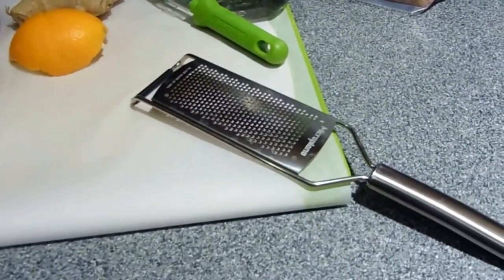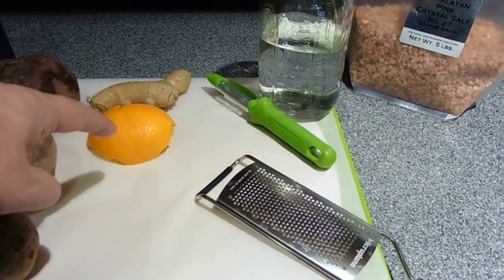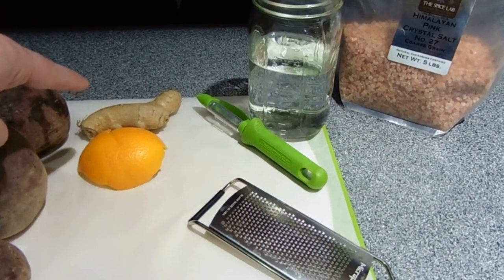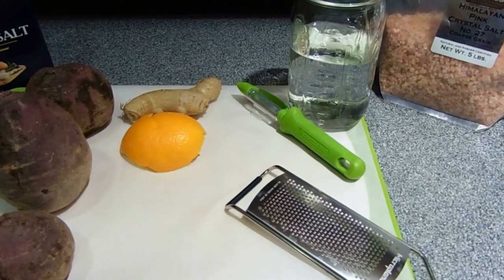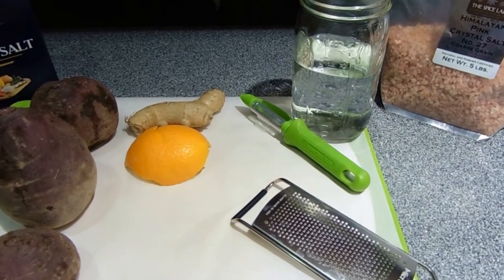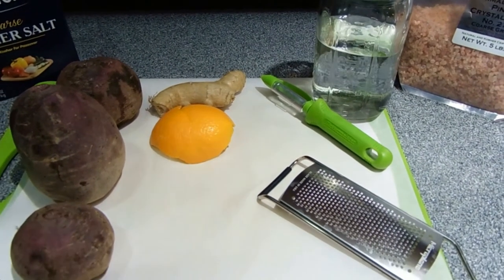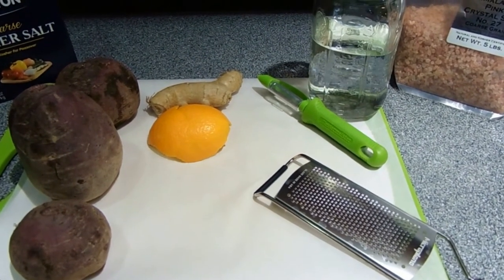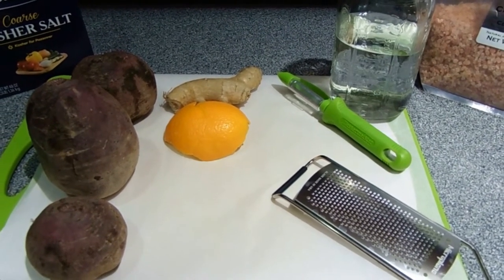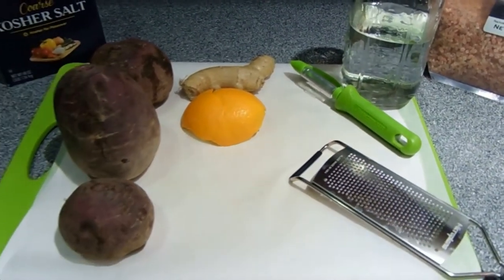And, of course, I do have a microplane to help get some of the orange zest off here. And also, if I'm going to use that bit there, I'm gonna go ahead and microplane some of that as well. But I do have something else I was told is a shortcut I might use, but since it's a new recipe, I'm not 100% sure. So, oh, I don't think I said what that was. That's ginger. And that's about it.